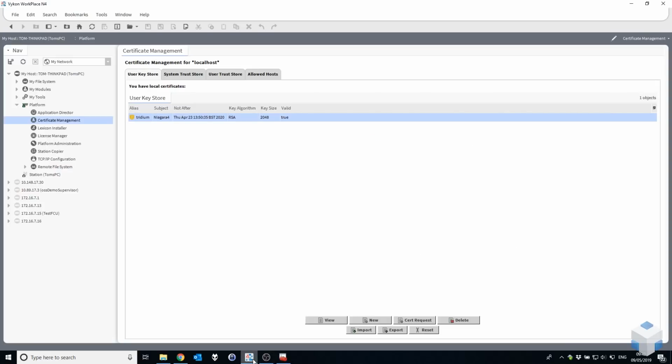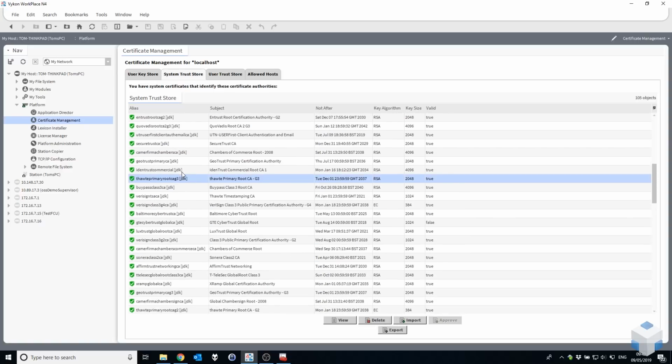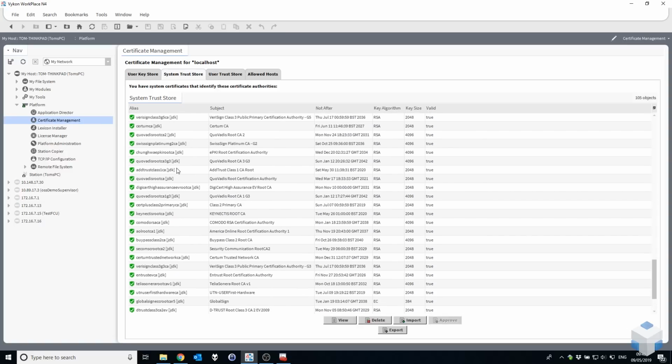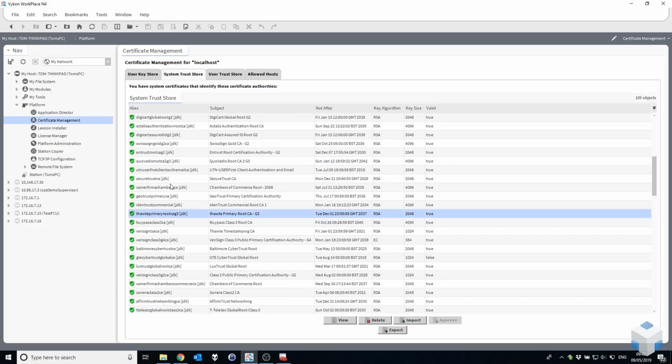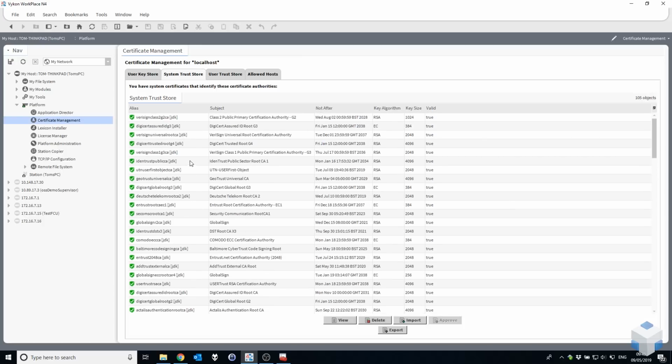If we have a quick look in Niagara, you'll see this in the system trust store as well. It by default includes the root CA certificates for all of the major global CAs. And the reason this is done and included by default in a lot of modern operating systems and applications is if it wasn't, every website you'd be going to, 9 times out of 10 you'd be getting an error saying this certificate's not trusted, the chain of trust isn't complete.